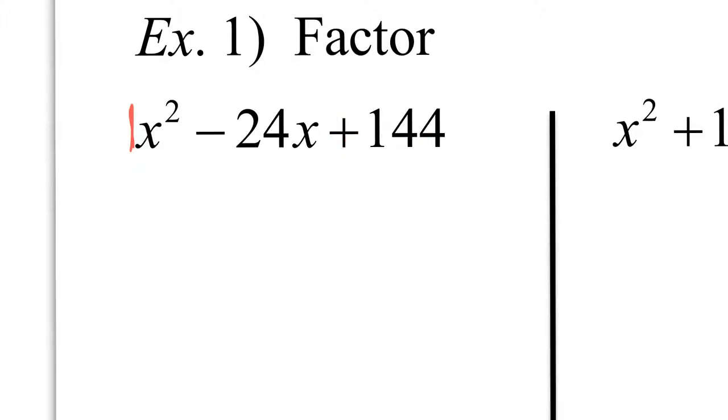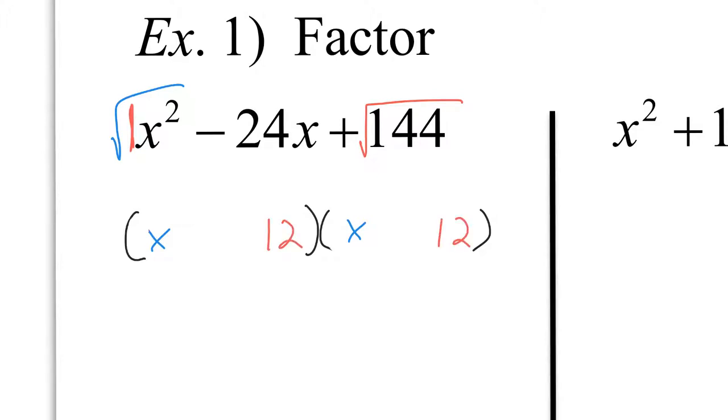So you can factor this one by using two parentheses here. I'm going to take the square root of 1x squared, and the square root of 1 is 1, and the square root of x squared is just x. So you have 1x and a 1x. Now we all know that you don't need the 1 next to the x, so I'm just going to erase the 1 here because that's just an invisible 1, so you have an x and an x. And when you take the square root of 144, that's going to be 12. So you put a 12 here, 12 over here, and the middle term tells you what sign to use. So we do have a minus here. I'm going to put a minus right here and a minus over here.